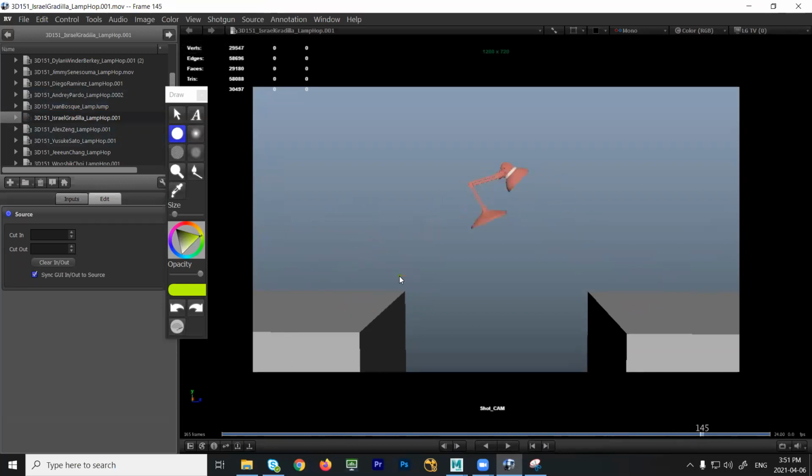The jump, I would try to push it up just a little bit higher. It's a bit shallow, and if you're pushing the character at very strong angles this way, I would try to get up a little bit more, just to get a bit more height, use the screen space that you've got. And maybe slow it down just a little bit. I would probably put some more time at the high point and see if I can hang up there just a little bit more. Okay, it's working, but I would try to have a little bit more of a big jump, just because it seems like a life or death situation.